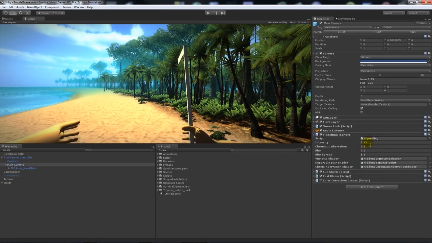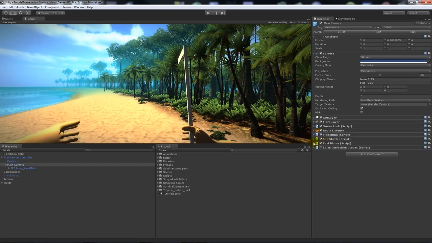The settings vary really. You can see the intensity there, you can have it as 2, the blur 0.1, but these are things you'd have to test for yourself. And if you don't have Unity Pro, you can't use the Unity Pro image effects, but you can try to get an indie version of image effects, and I might make a video showing people how to get those working within Unity.